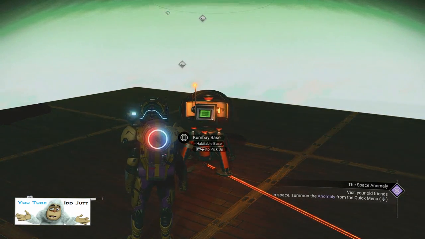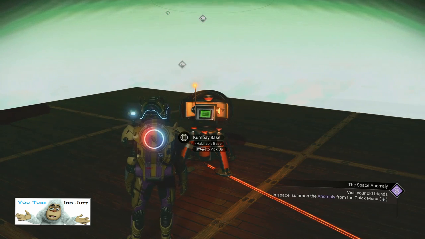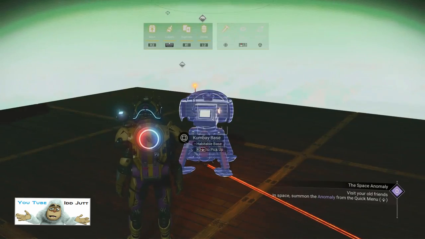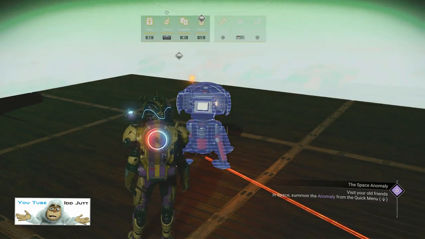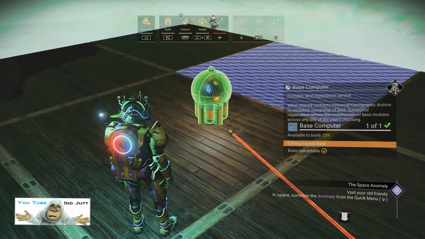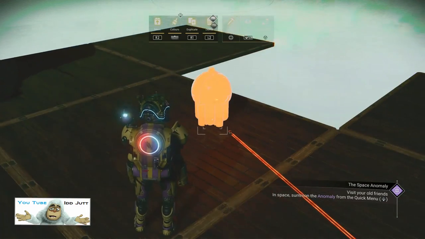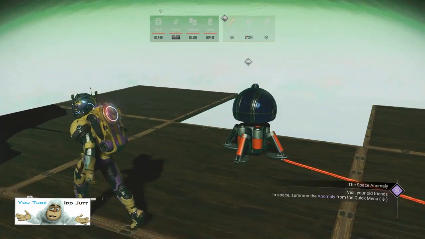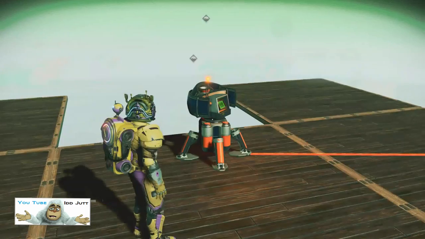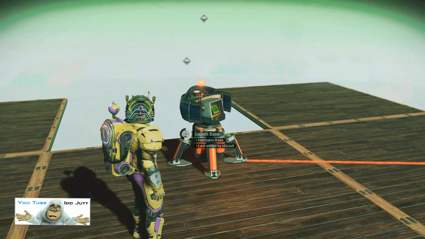Right, so therefore it didn't work. Now we're going to try moving it. Oh, move. Move is R2. It's removed a floor, I don't know why, but there you go. Let's take that out. Let's try again.